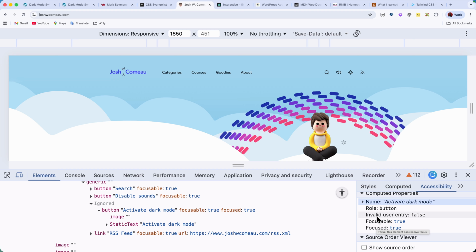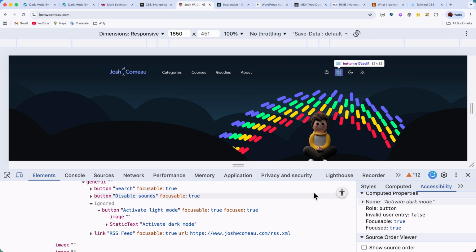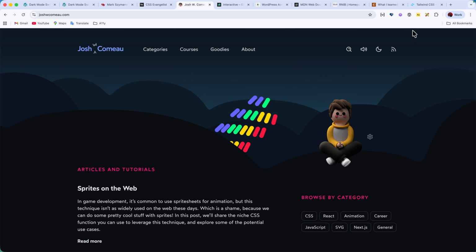So what I'm expecting is that when I now click on the button, the name should change and nothing else. Let's click on it. One nice thing about it is that it gives you that clicking sound using JavaScript, so it's good. So now we know that, okay, it's activated the dark mode, and now the name changed to activate light mode, and it's a button. So this is also good. Now let's go ahead and see the next one.